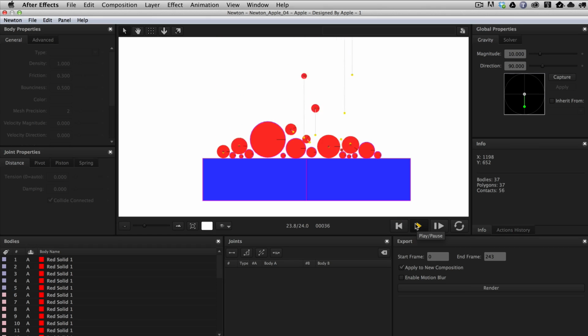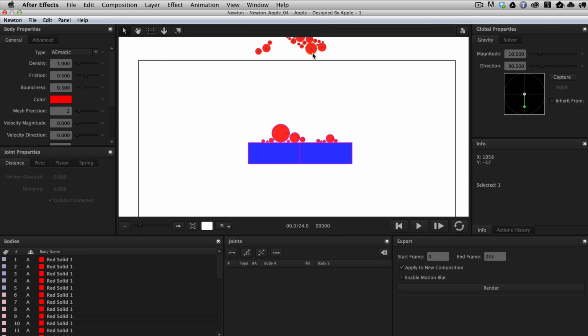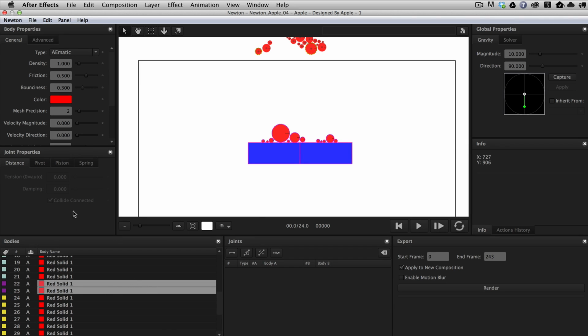So rewind this. The only thing I would adjust is that to me it seemed like these two first guys bounced a little bit more. So let's zoom back out. If I grab these two balls, I'm just selecting the two purple layers. I'm going to turn up the bounciness to 0.5. And I'm also going to turn up the density. Higher density means the body has more mass.